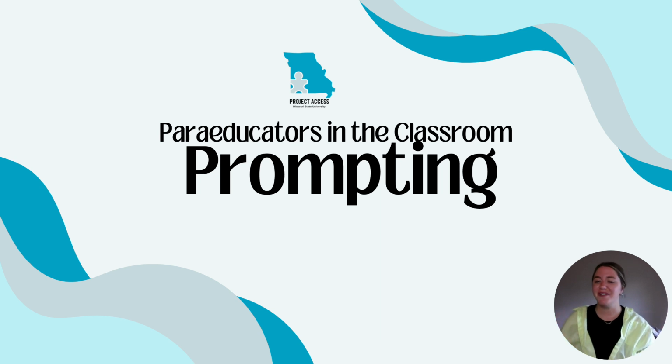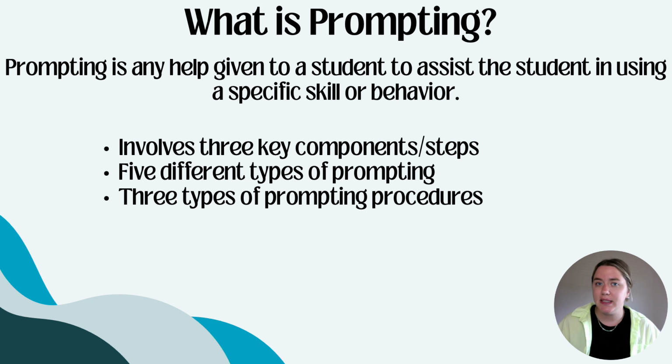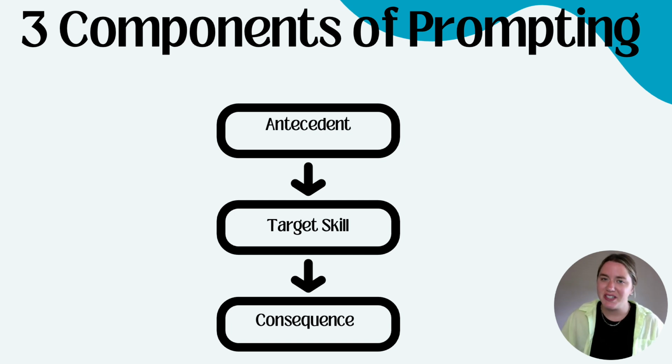Hi everyone, welcome to the next session, which is prompting. So what is prompting? Prompting is any help given to a student to assist them in a target skill or a specific task. This is just making sure or assisting them in making the correct response. It involves 3 different components, which we're going to discuss, 5 different types of prompting, and 3 different prompting procedures.